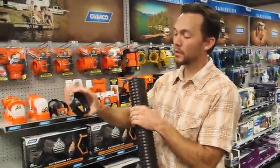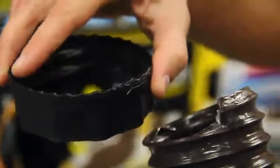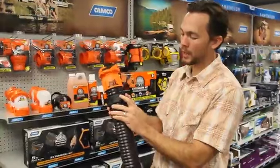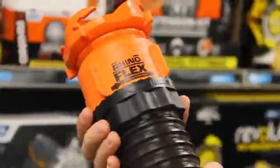Now if you need to install a new locking ring, make sure that the teeth are pointed towards the end of the sewer hose. So we'll rotate that on there, take our fitting, follow in the direction of the arrow, and when that's secure, we'll move the locking ring in the lock direction up against the fitting.